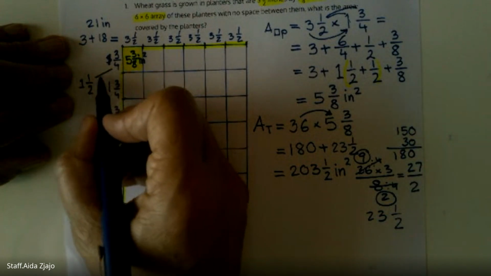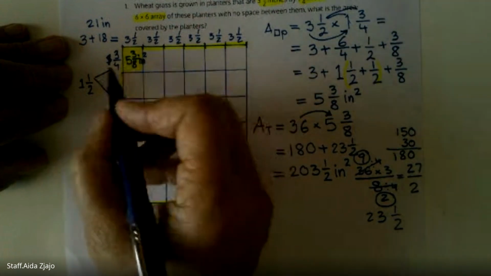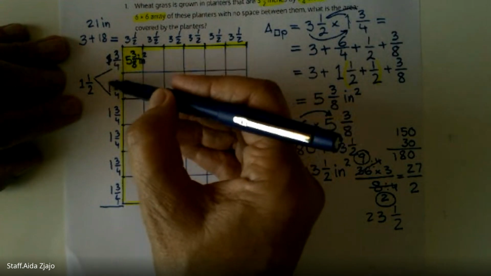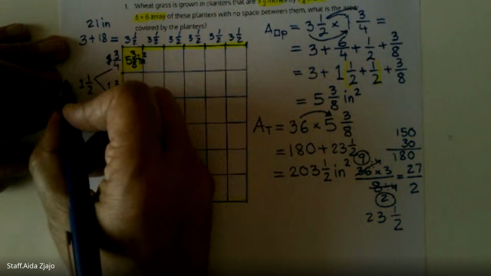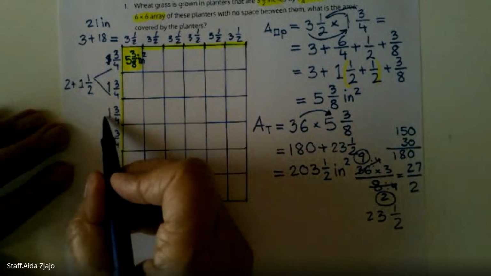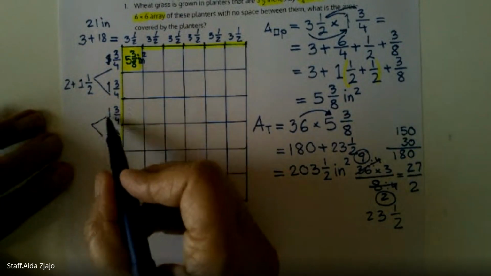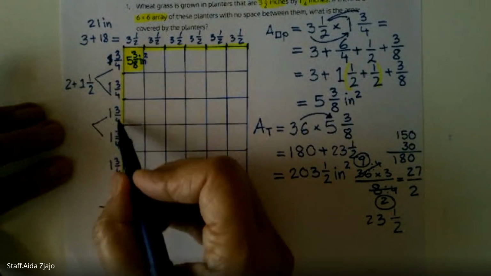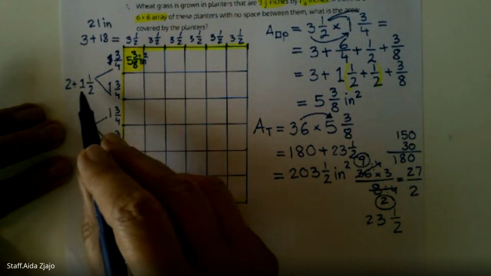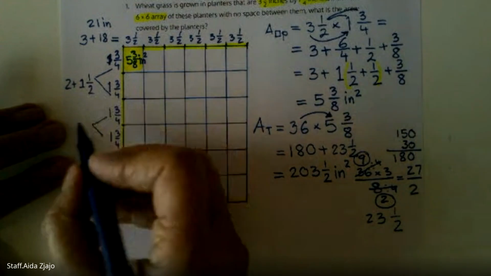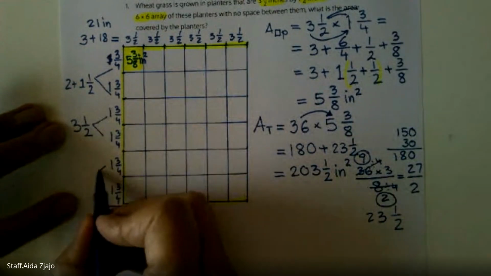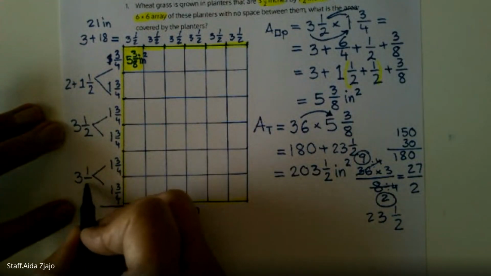So these two will make me 1 1/2, plus these two, so that would be 2 plus 1 1/2. And it's the same thing here. If I add this, that's 2, and these 3/4 and 3/4 will make 6/4, which will make 1 1/2. So altogether it is 3 1/2. And then again, this is 3 1/2.